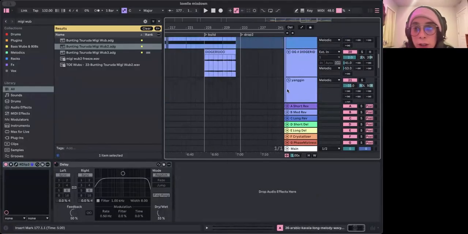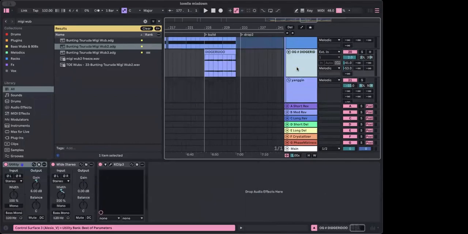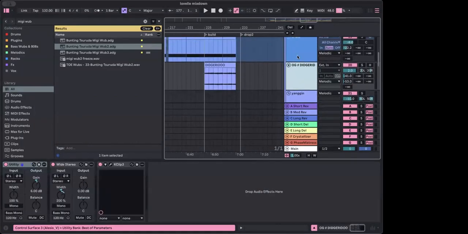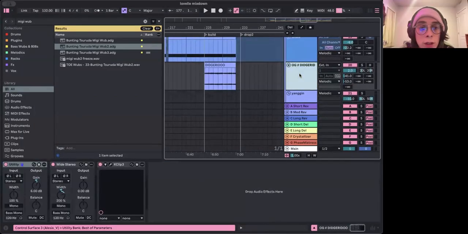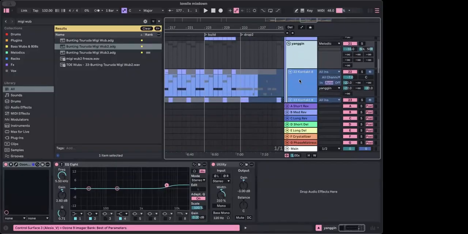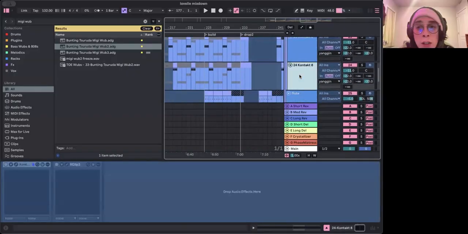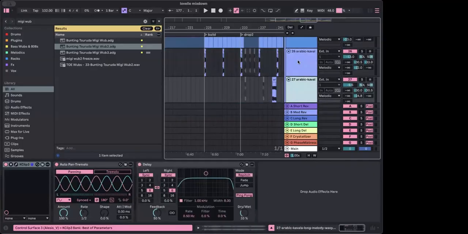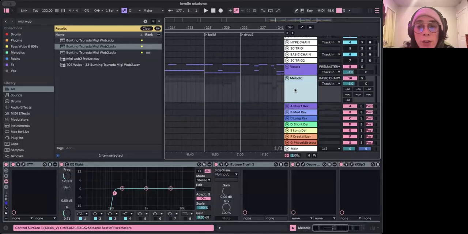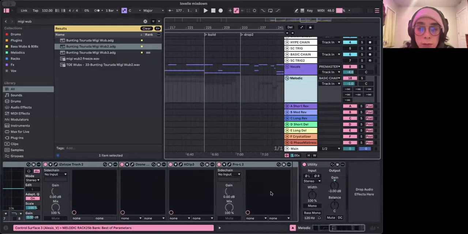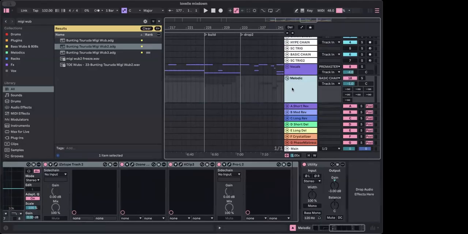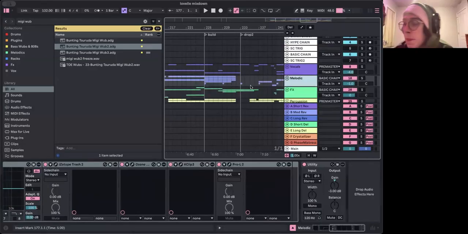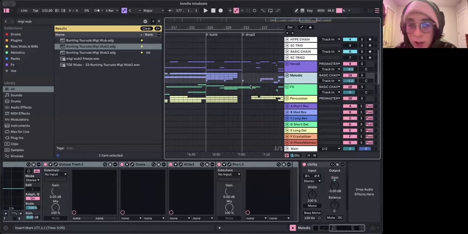All of those get individually clipped. These got clipped individually. Clip. And then they also get clipped and limited on the group. Bang.